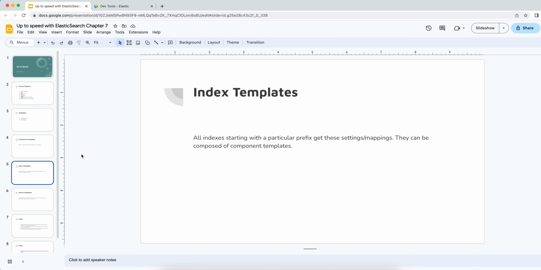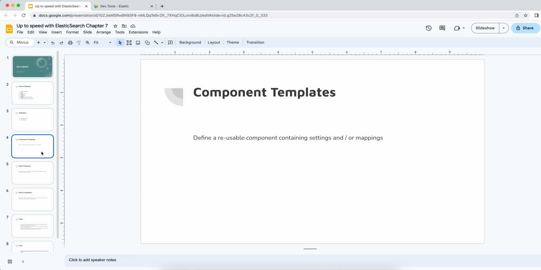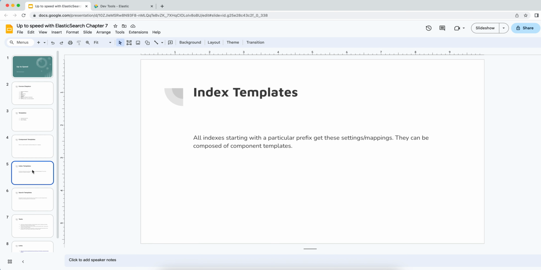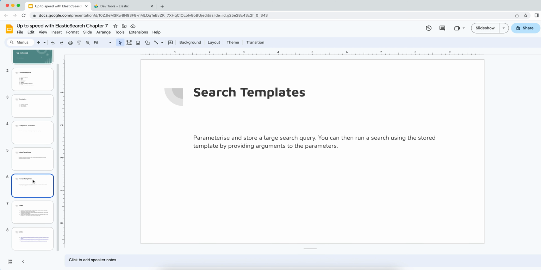So you could have really tightly scoped component templates for very specific things, and then you can create more general purpose or more broad index templates that are composed of those much more tightly scoped component templates. You'll see that when we get to the practical section. So component templates and index templates are really nice for when you're creating indexes. We also have search templates, which are more for when you're actually performing a search.